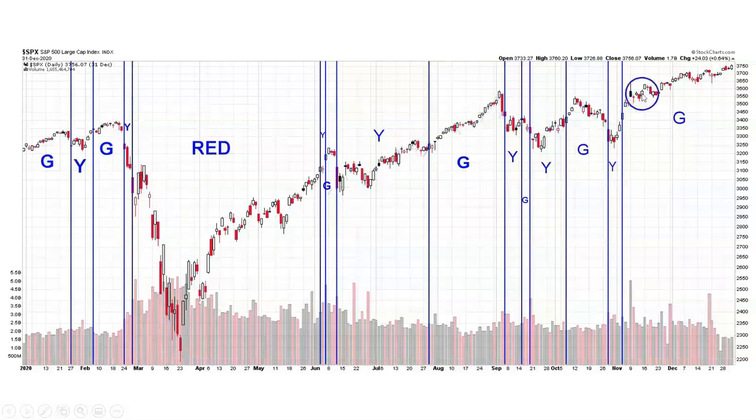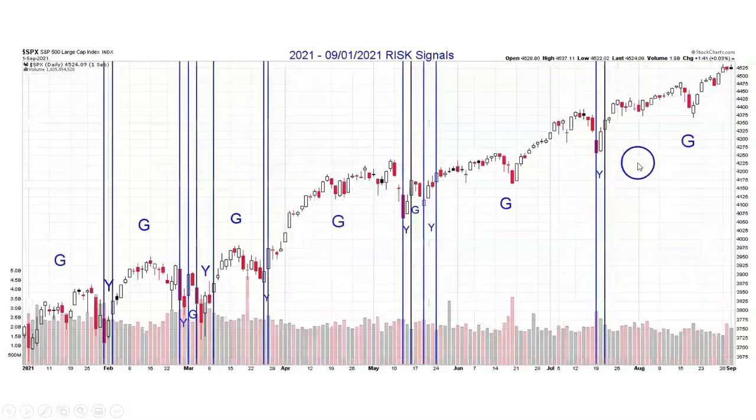And again, as we see here, most of the upward progress in the stock market is going to be made in a green signal environment. So think about this, guys. As long as the signal is green, there's just not a lot to worry about. And even most of these yellow signals, this is when we get that pullback, but it gives you confidence in knowing what the market is doing.